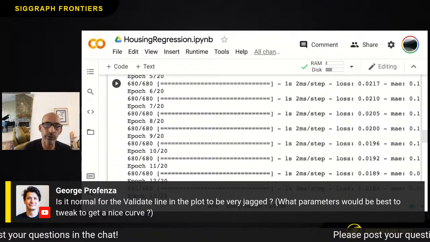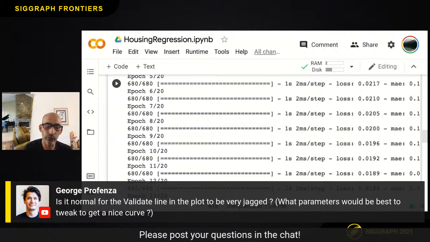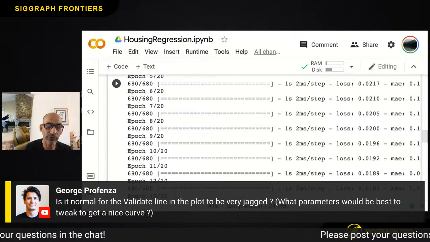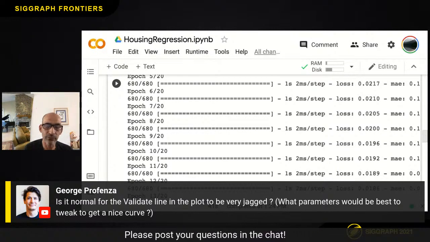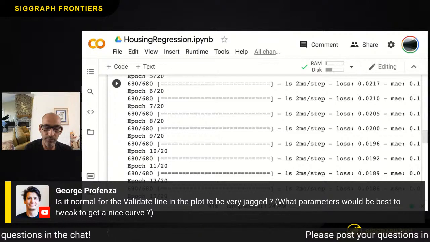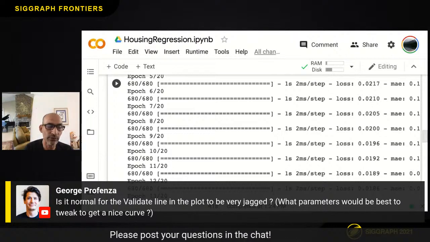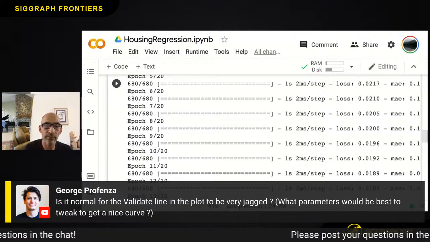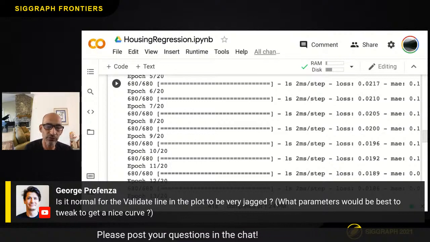And to get better results, so that it's not as jaggy and not doing that much variation, it's an interplay between the density of the network and your data size as well, because some of the validation data may be outliers, like we had. So there's always going to be some issues with your data, that the parts that you're keeping aside are not as accurate. So it's okay for it to jump around, because it's a very small subset of your data.